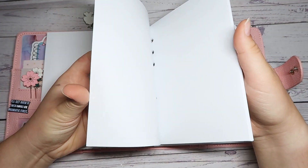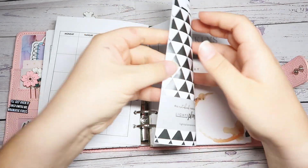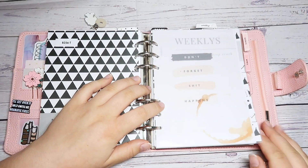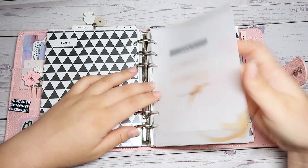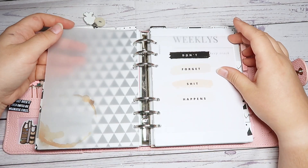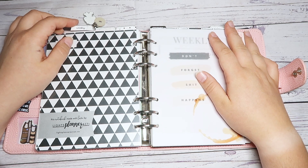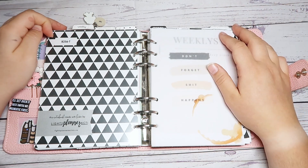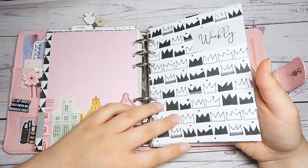I have all of the rest of the months in here as well. You go all the way to the end of the months and it says 'future dates,' then it closes up that section. Then we go into the weekly section. The weekly section has the same kind of premise as the monthly section with the two vellum pages in the front. This time the coffee stain is in the front and the quote is in the back — it says 'Don't Forget, Shit Happens.' I love that because it's been crazy these past few months and I'm really hoping April is going to be great.